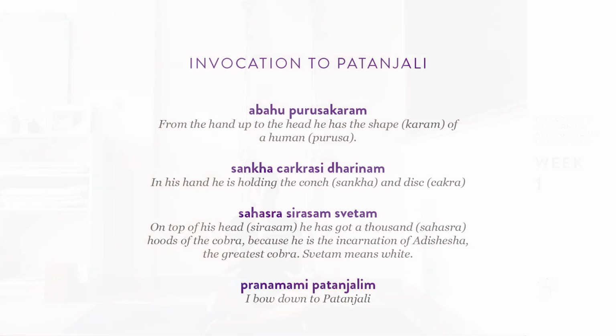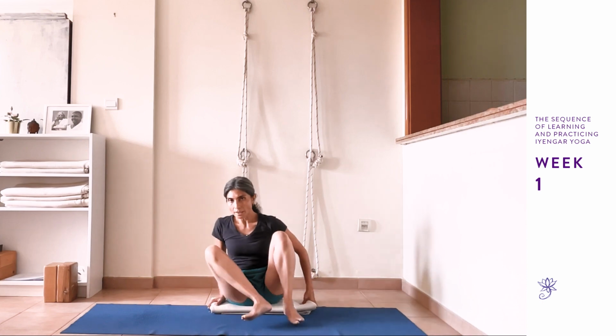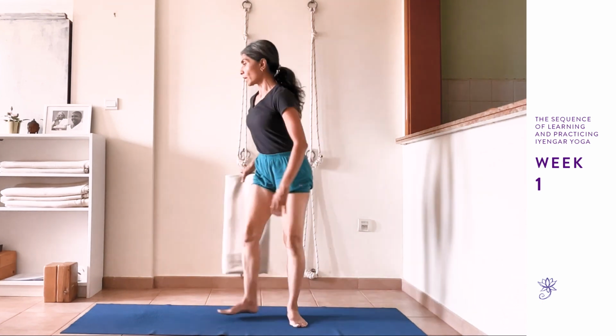Now gently bow your head down, release the hands, place them back on your legs, lift your head up and open your eyes. Let's come up. We are going to start in Samasthiti or Tadasana.